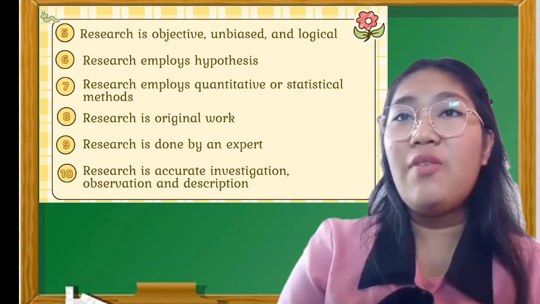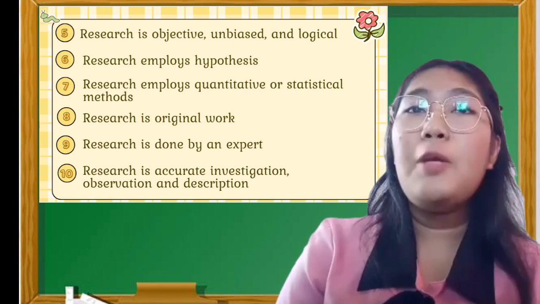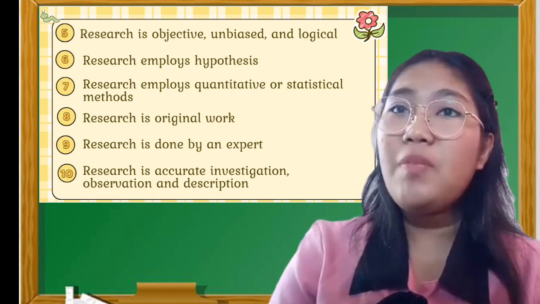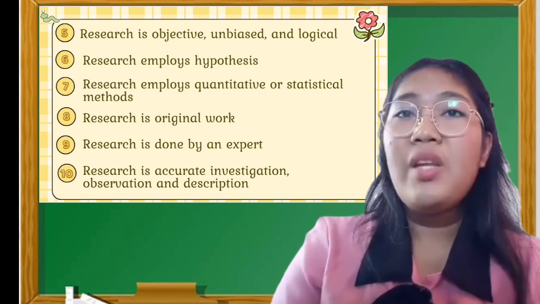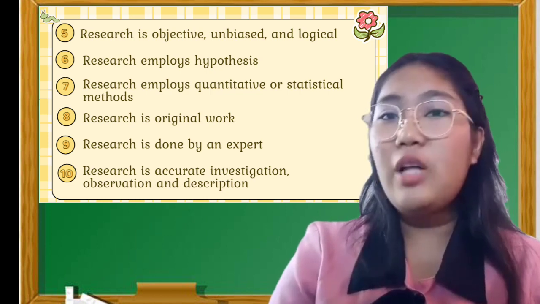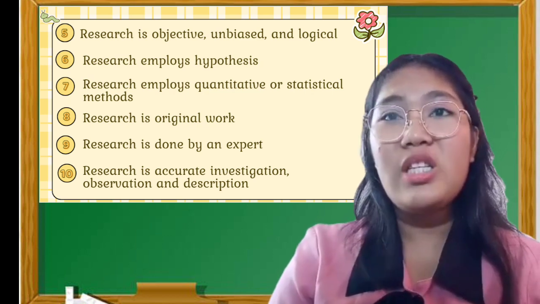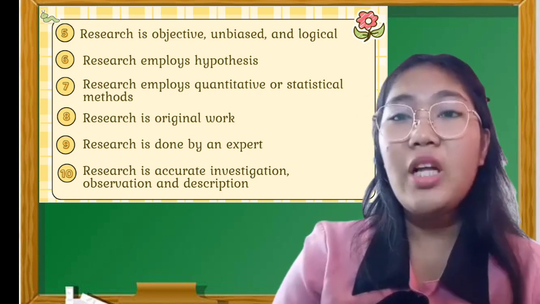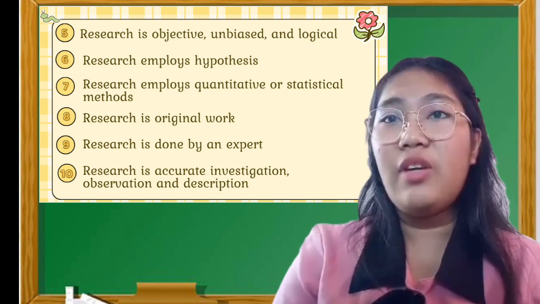Six, research employs hypothesis. This is to guide the investigation process. In experimental studies, hypotheses are expressly stated, but in descriptive studies, the specific subproblems or specific questions serve as the hypothesis, and the hypotheses are tested and not proved. Seventh, research employs quantitative or statistical methods. Data are transformed into numerical measures and are treated statistically to determine their significance or usefulness.